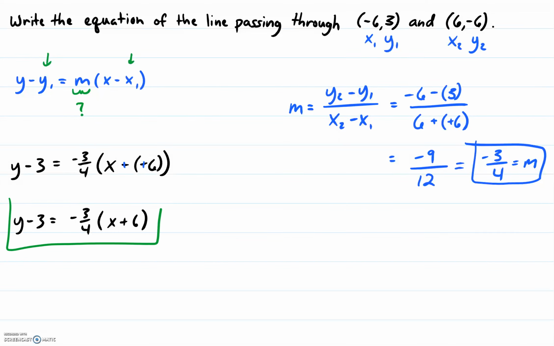Now notice that this question didn't specify what form of the equation of a line it wanted the answer in, so we're definitely going to leave it here. We don't have to go any further unless it specifically says solve for y or find it in the slope-intercept form. So that's it.